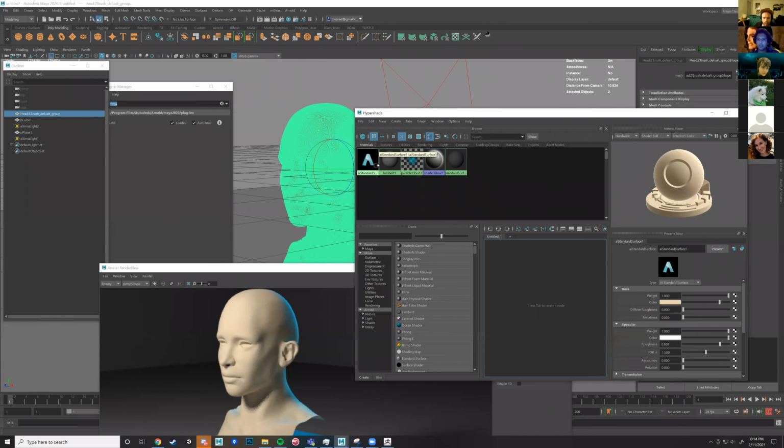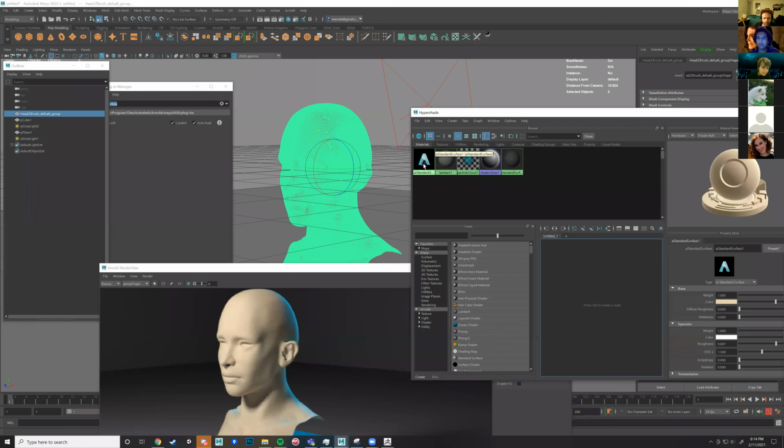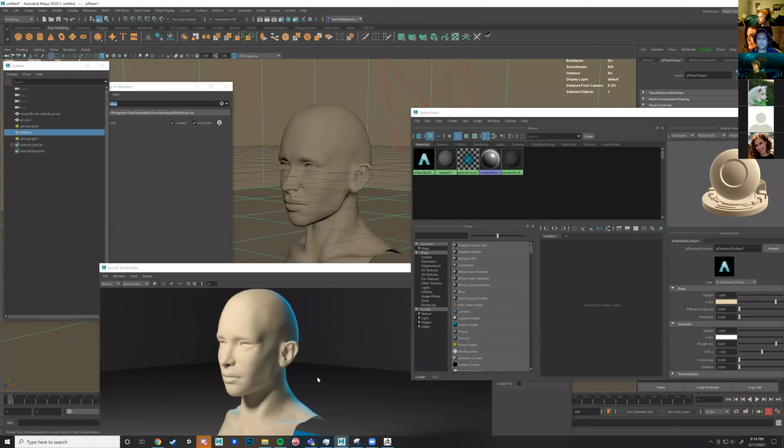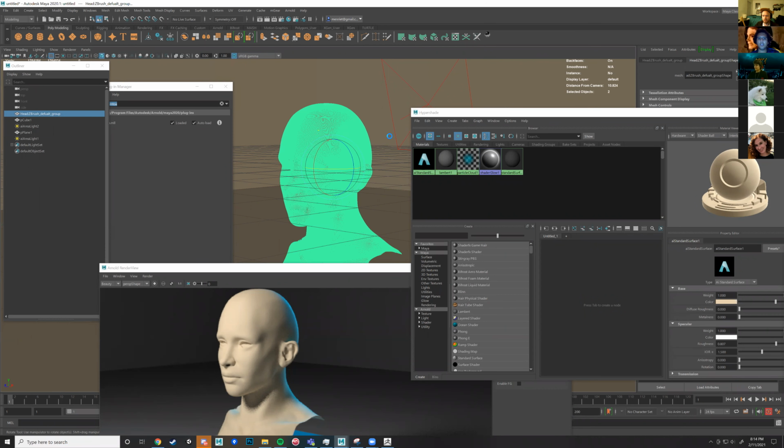You can just middle click, drag that AI standard surface to something. So now this square has the skin shader on it. A little bit terrifying, but you know. But yeah, that's how you do that.